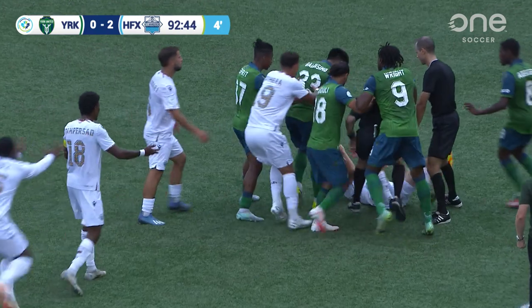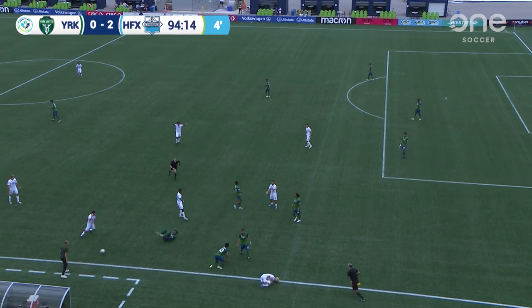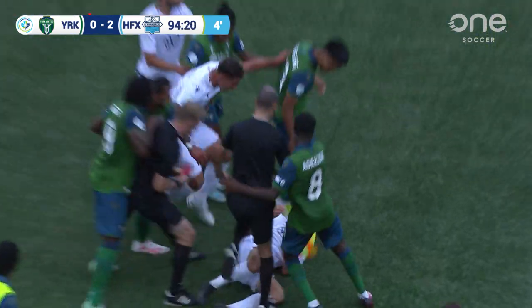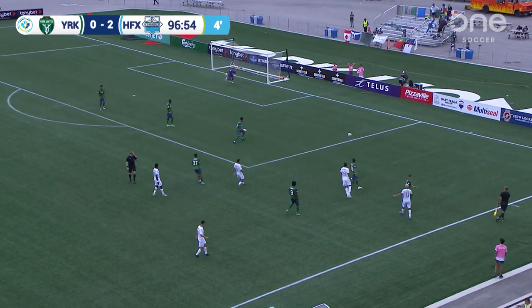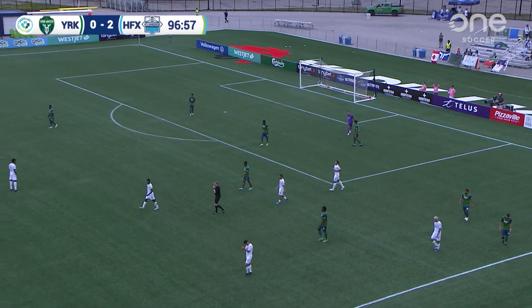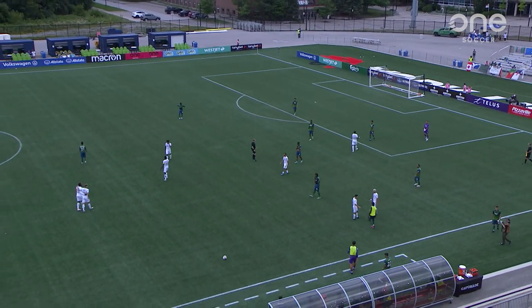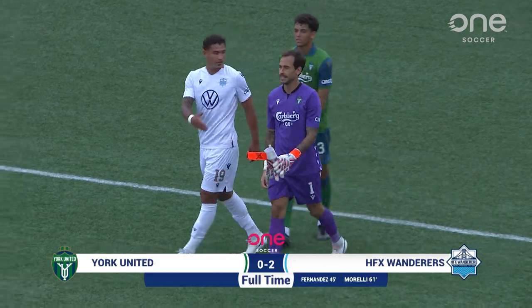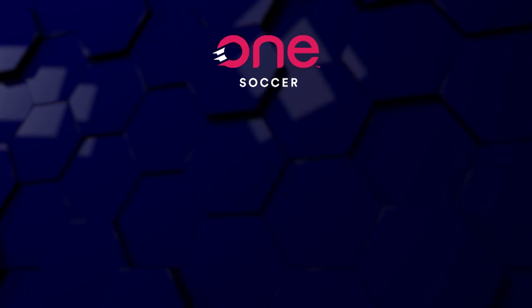This is getting silly — Pauldissimo, that might be a second yellow, straight red and maybe more. They have to be careful: there's protecting your teammate and there's getting unnecessary suspensions in added time. Wright needs to be careful because he had his hands up — it is a rough tackle. They've finally done it, ladies and gentlemen. The Halifax Wanderers have won away from home — at the venue they will feel like is their home — and have climbed up to fourth position, getting their sixth win of the year on two great goals.